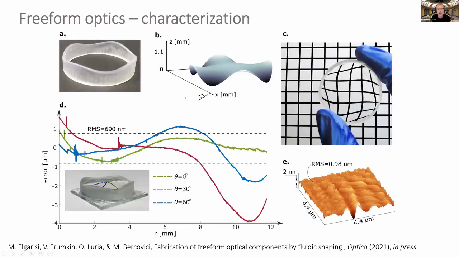This is what the process looks like for the freeform lenses. We create the frame using standard 3D printing. The roughness of the 3D print here doesn't really matter because it's just the boundary. This, in this case, is a sine of 4 theta. You can see what it does to a grid.